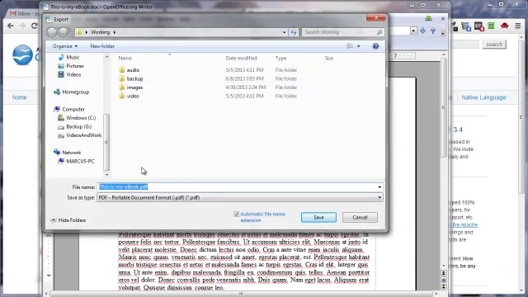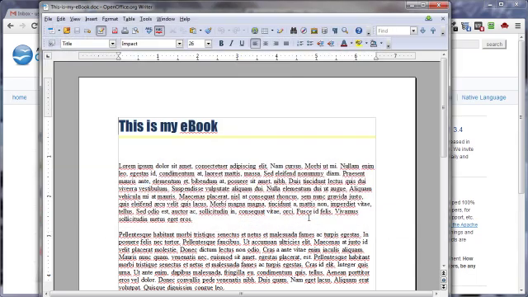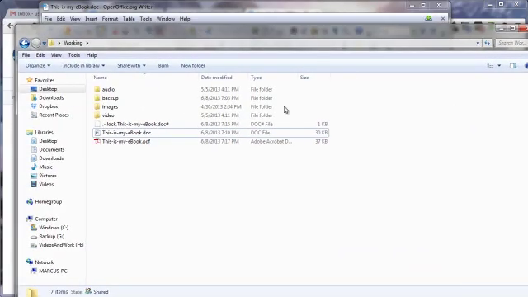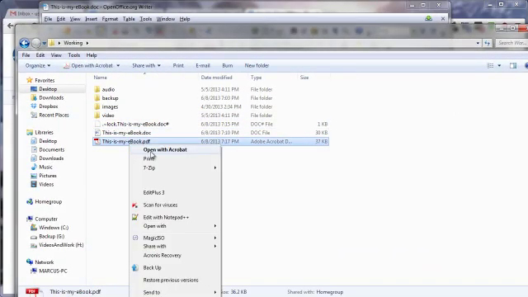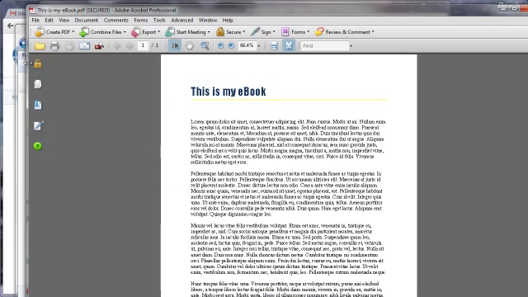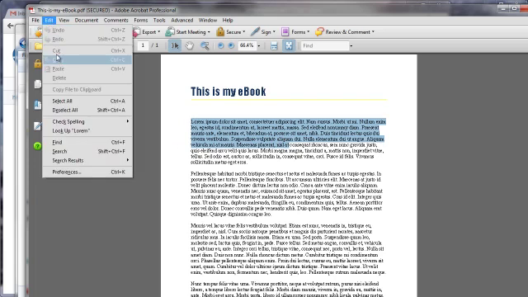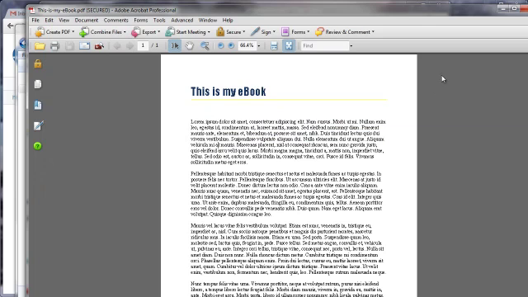Again, navigate to where you want it to be exported to. Make sure you've got the right name in there you want. Click on Save, and it's done. Now let's go ahead and open this up. See the little padlock right there? That means it's secure. If you try to copy any of this, right click, copy is not a feature now. Select anything up here, come up here to edit, copy is not a feature any longer. So that's how you can secure your PDFs.